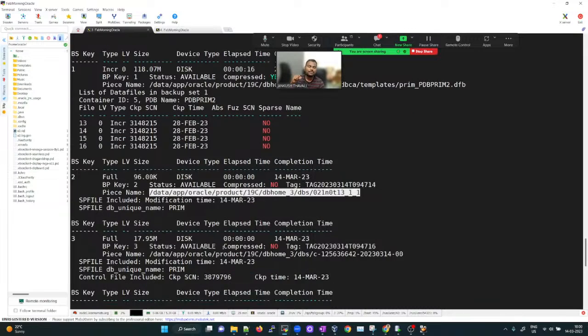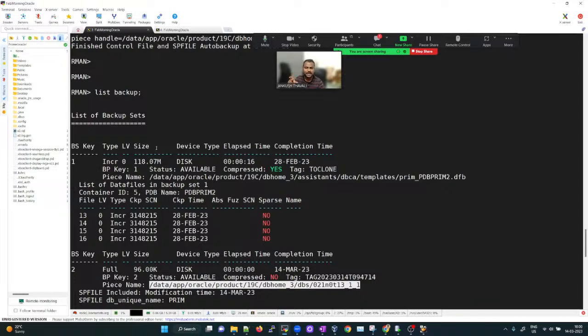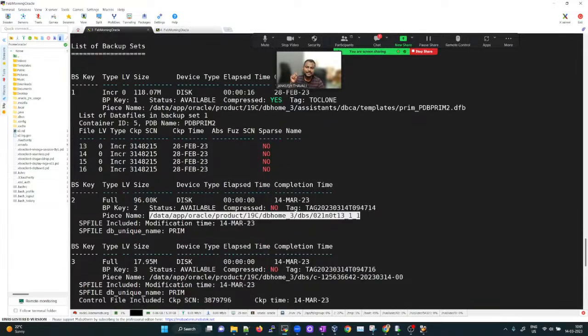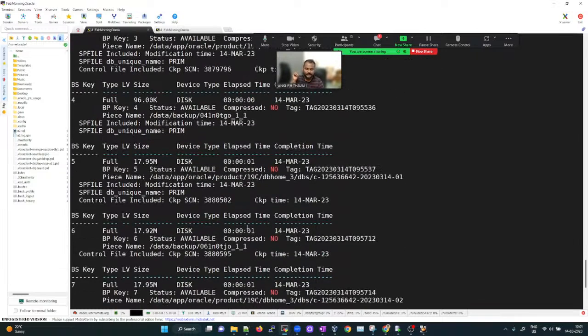But if you want to know only the backup of SP file, only the backup of data files, only the backup of archivelogs, there are separate commands. Just like list backup, we have list datafile backup, list database backup. Likewise, we have separate commands. That way also you will come to know that, okay, this is my SP file backup, this is my data file backup. But I will tell you one more, the best way to identify whether it is an SP file backup or not: by specifying the correct format specifier.